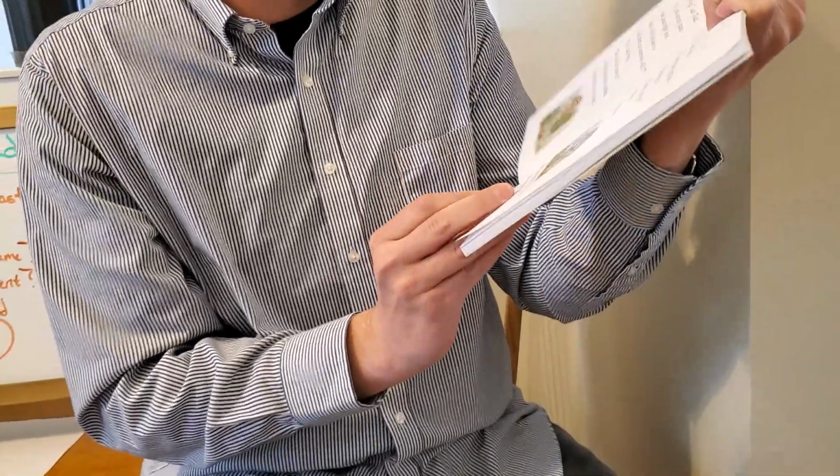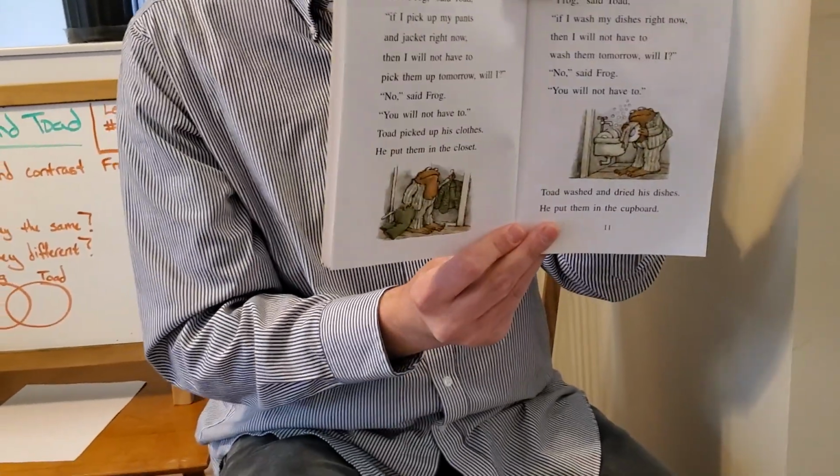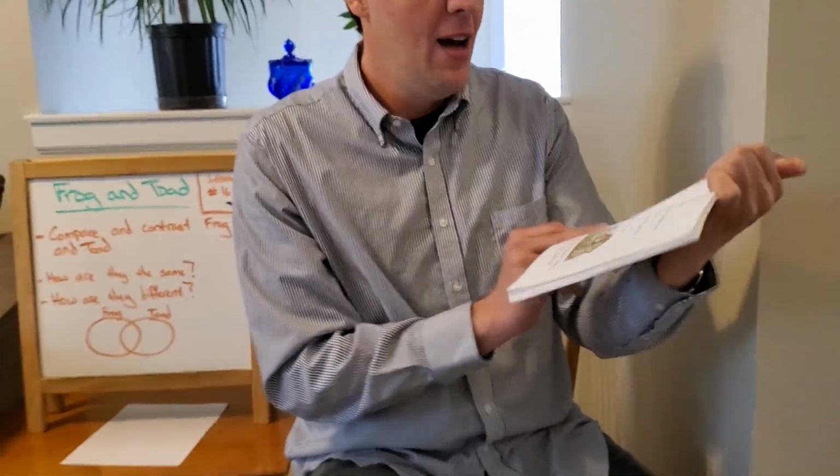Cupboard. Thank you, Dad. Cupboard. Thank you. See? Find the mistakes Mr. K makes. Let me just say, by the time pick up your clothes, Toad. What are you doing? Stop talking about it. By the time he finishes the sentence, you could have just picked up your clothes. He acts like that's the hardest thing in the world. Are you kidding me? Boys and girls, you all have to clean your rooms today. It's not that hard.